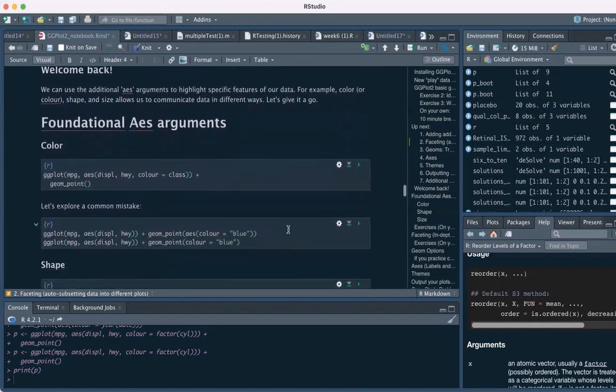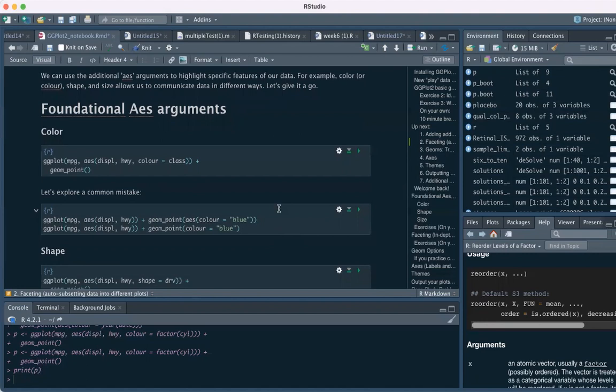So some of the foundational arguments for aesthetic is essentially where we can add an additional dimension here to highlight a particular feature in the data. So here, just going through our quick exercise, we have our data here, we have our geom here, and then our aesthetic, we have X being in the first position, Y being in the second position, and then we're going to see that we're going to mark something based off of the class. So let's go ahead and see what that looks like.